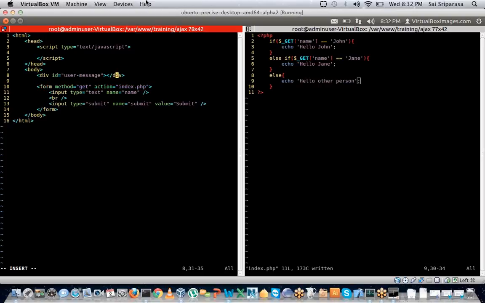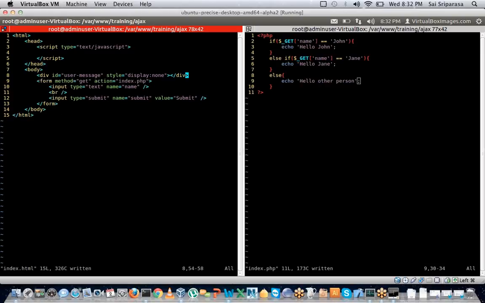Since we do not want this div to show up, let's say style is equal to display none. What that does is it is not going to take any physical space on the page.